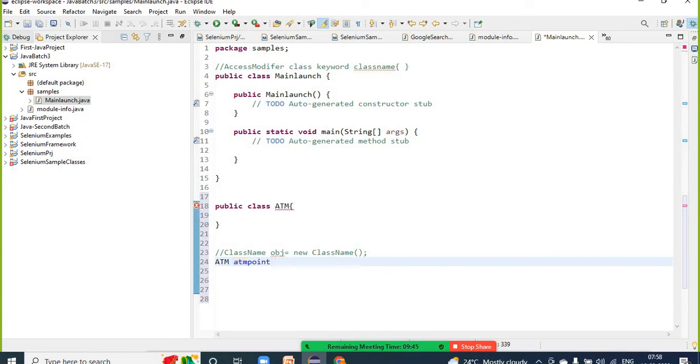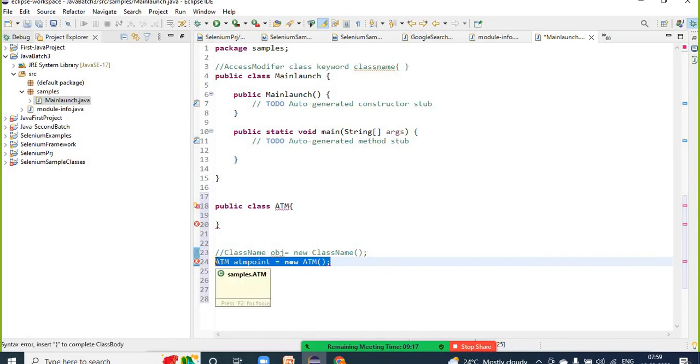Withdraw is a function. And new ATM, this is my class name, then open bracket, close bracket, and it ends with a semicolon. Every statement should end with a semicolon. So this is the syntax for object creation.